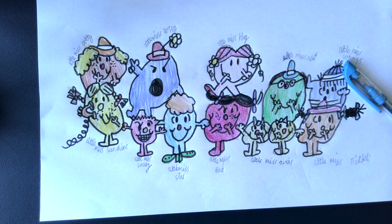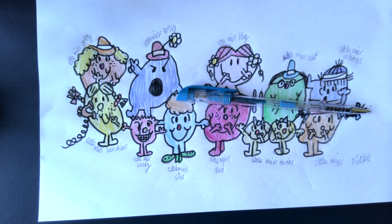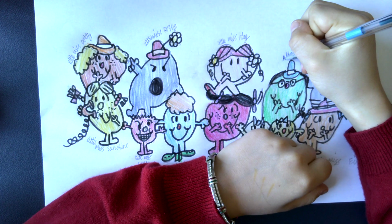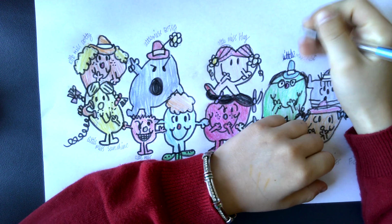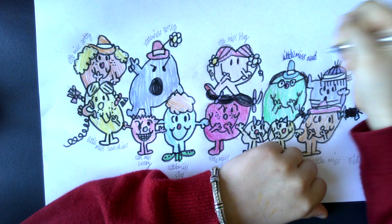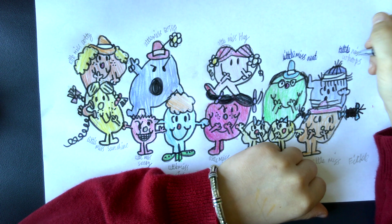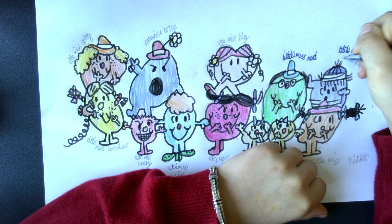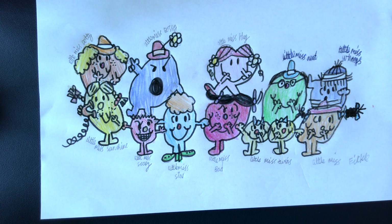Here we go. Sorry if my hair went in the way. A big head is in the way. So you can get this one or any other ones. And then outline it. Because we also need to know what it is. Let's get to use. Let's whoop. Whoopsie daisy. Okay, that will be finished.